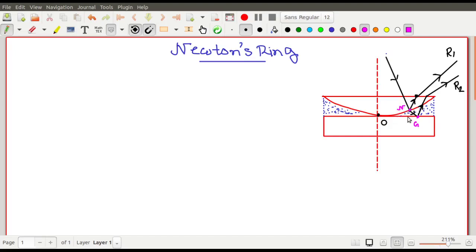So you see that reflection occurs at only two points, N and G. There is reflection only at the point N and the next reflection at the point G, and we are interested in this because we need to check if there is any extra phase difference due to reflection from a medium backed by a denser medium, that is, when light travels from rarer to denser medium. In this case there is an abrupt phase change of pi at the point G.